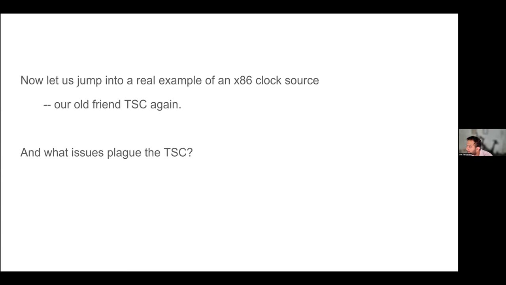Yeah. So let me start with the question. One question that has been: can you say something about constant TSC, migrating, effect of P states? Are you planning to cover that? I will cover constant TSC. Yes. Not the effect of P states. Well, there is an effect of P states when you change the frequency. I'll go over that a little bit later on. Okay, so that's coming up a little bit later.